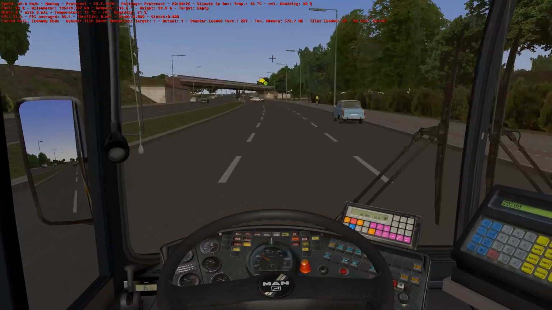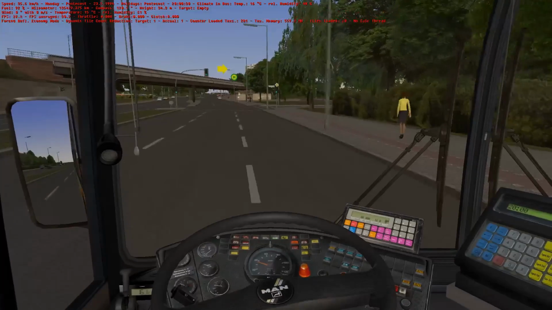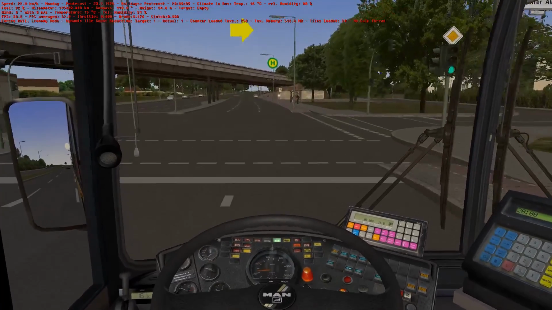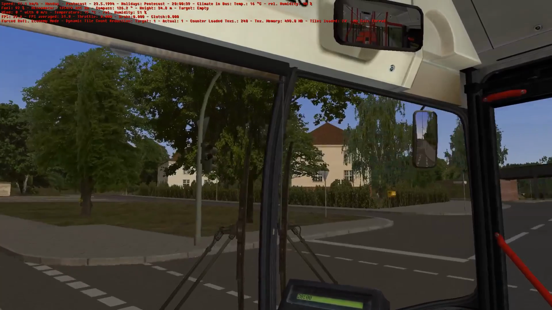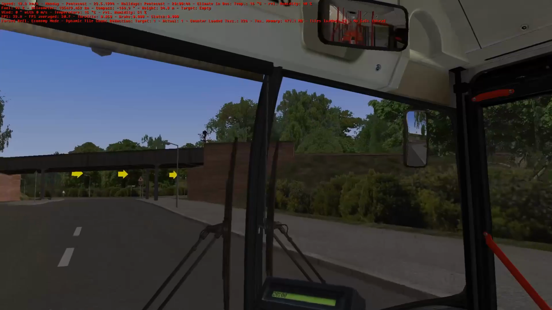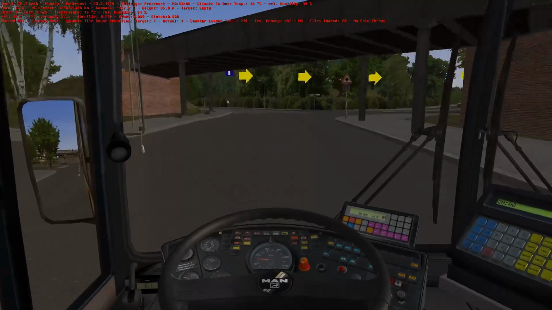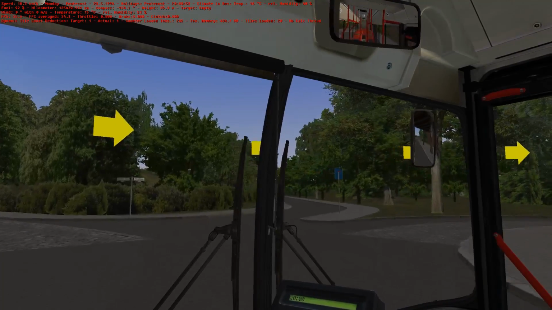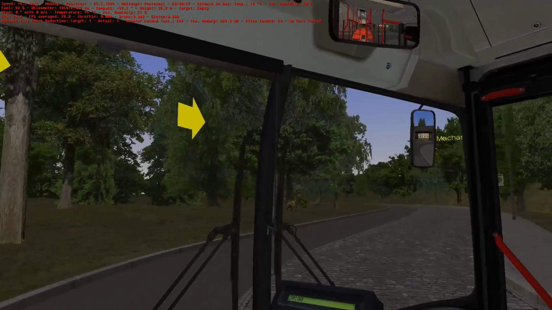I've just pressed O to change to mouse because I want just a bit of accelerator, which can't be achieved on keyboard. And then I'm now back to keyboard again. I prefer driving in keyboard, some people prefer mouse. It's about what you like. Now these buses are actually not so powerful, so you might want to use some kickdown occasionally.